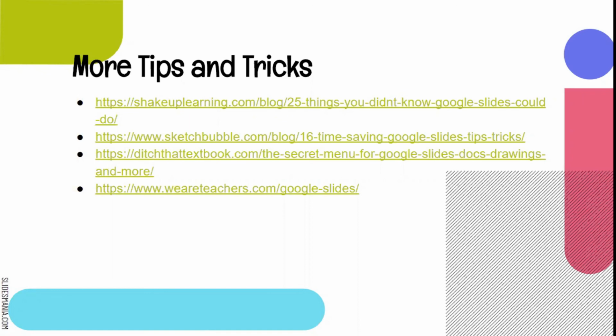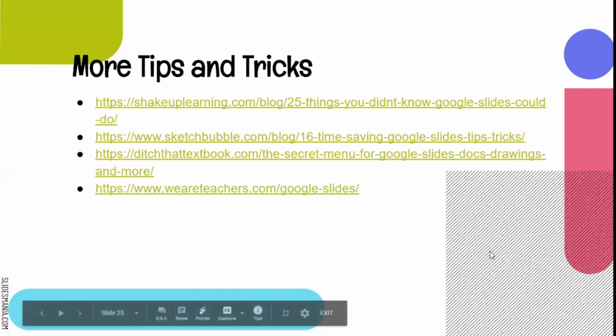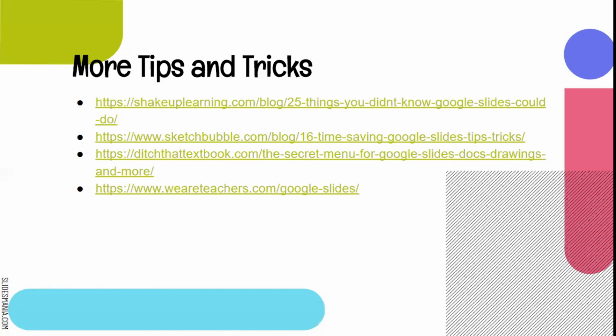The big thing is go play. Tinker with it. You can't mess it up. You can always go back and do the undo button. You can make yourself a copy of a presentation and then go mess with it and see, and you'll have that original one. So you've got all kinds of options here. So when you get your presentation, like you get the email, go play with this and look at some of these.